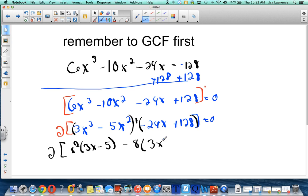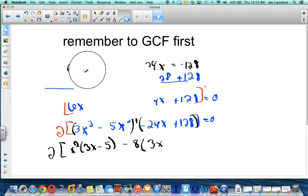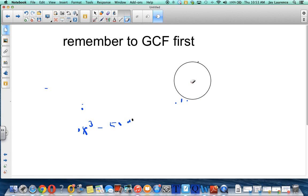Man, there's something wrong with this problem. All right, we're going to stop this problem right now. There's something wrong with it. I've made a mistake somewhere. I can't see it. I should have quit at the beginning while I was ahead, but that's okay. So, difficult to erase. Sorry about that. This one's not going to work out. It's not going to be factorable.